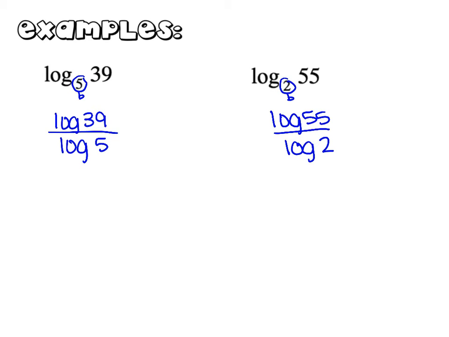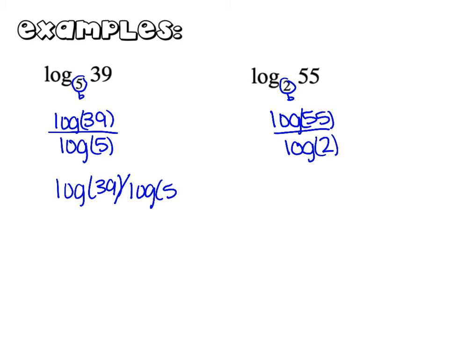Now, the thing I need you to do is take the time to go to whatever you're using for a calculator and make sure when you type these into the calculator that they give you the correct answer. Some calculators might make you put parentheses after each of those log values, right? So making sure we're not accidentally forgetting to close the parentheses, because if I tried to type this in as log 39 divided by log 5, right? Not closing those parentheses makes a big difference. So it's really important to close the parentheses, right, if your calculator makes you show them. But practice typing each of those in and make sure that we get the correct answers.